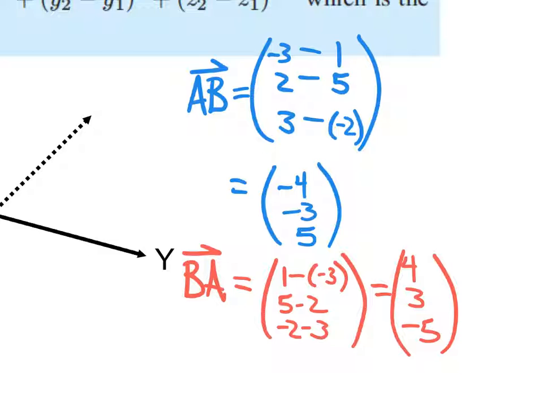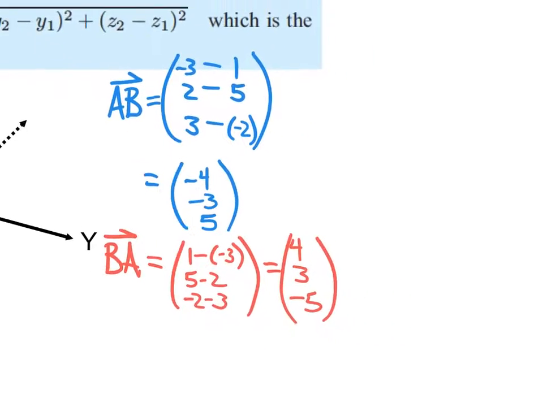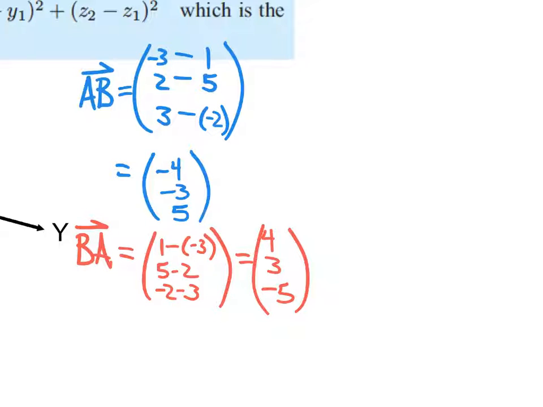And that's because if I have the letters in reverse order, all I've done is change direction. So instead of going -4 on the x, I need to go +4 on the x. Instead of -2 on y, I got to go +2 on the y. So here, this is just a negative AB. It's the opposite direction.